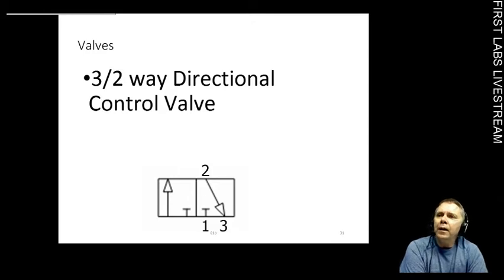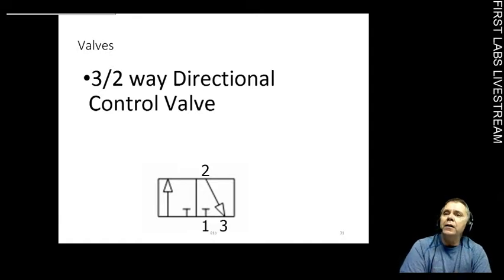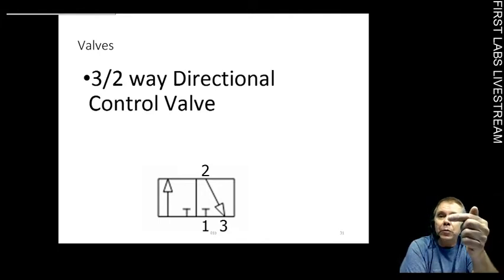The first valve we're going to look at is the simplest valve, and this is the schematic for it. It's called a 3x2 directional control valve. And you see, there are 3 ports on this. Each port is given a number. The number 1 port is nearly always the air intake, so the number 1 port is where the air comes into the valve. The 2 port is usually connected up to the cylinder. And number 3 is exhaust. So when the cylinder is retracting, let's say the spring is pushing the cylinder back, 3 is where the exhaust would actually come out of.